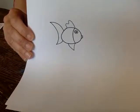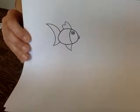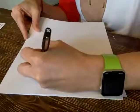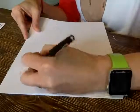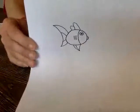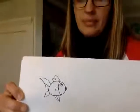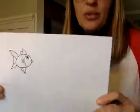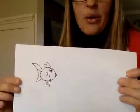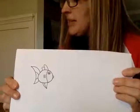Now the only thing left to do is add some lines on the fins and for some gills. And the way this is drawn, it's a lot of fun for adding different color blocks. So you can add, if you want to make it a super colorful fish, each little section could be a different color, or you could do shades of blue, shades of green. I think I did mine, on my final, I did some red and some pink.